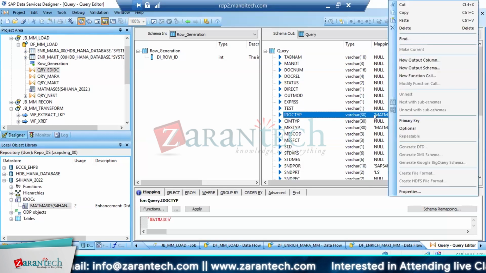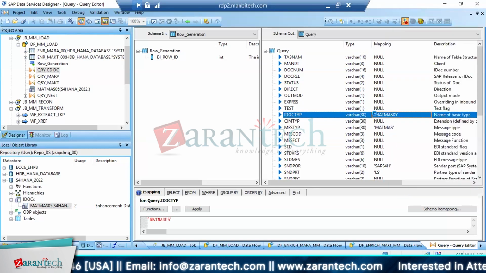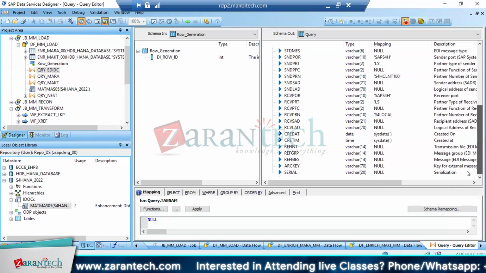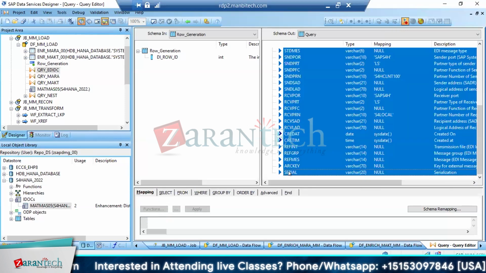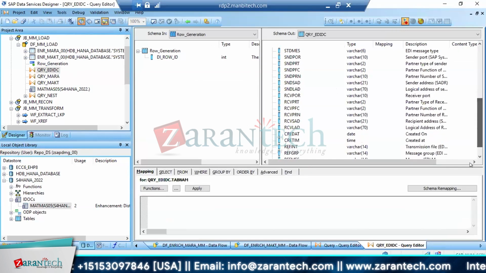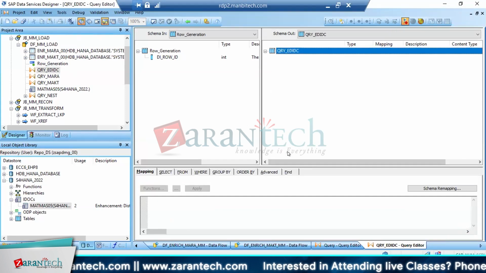Because when I'm trying to load vendor, I'm not going to use matmas05, right? I'm going to use debmas cremas for customer vendor. For BOMs, I will use bombmat05 or 04. So only these two things are going to change. Rest, everything is going to remain same. Keep that in mind. So once you do it for one IDoc, you can simply copy it and paste it. I don't want to map everything to null. I will do something like this, delete it and paste it.